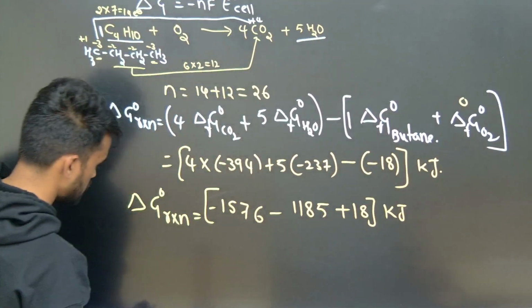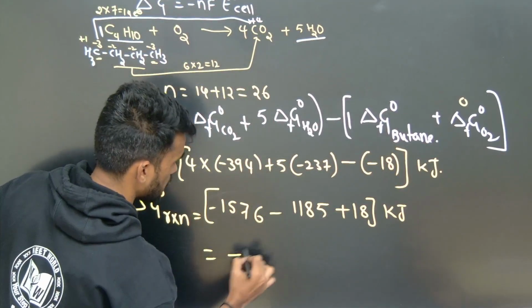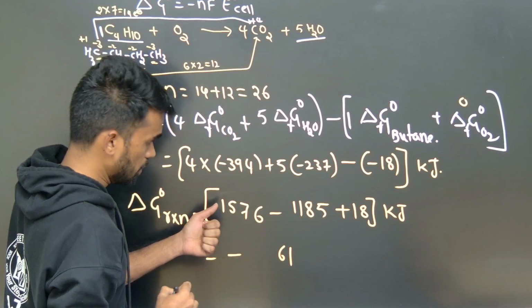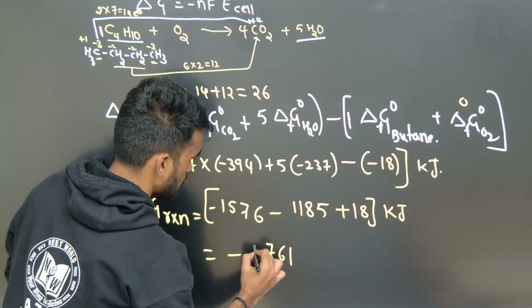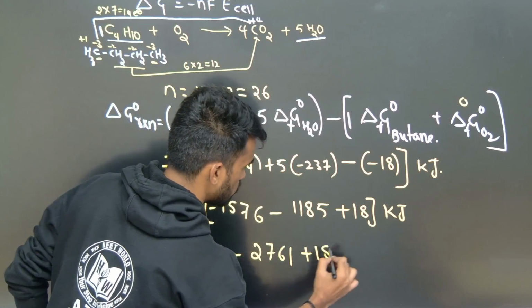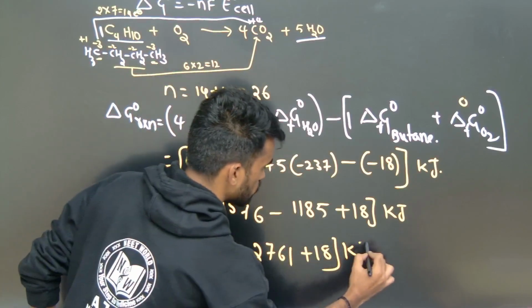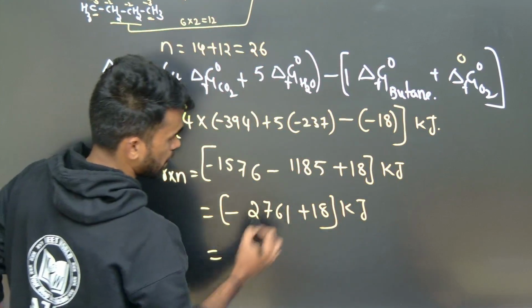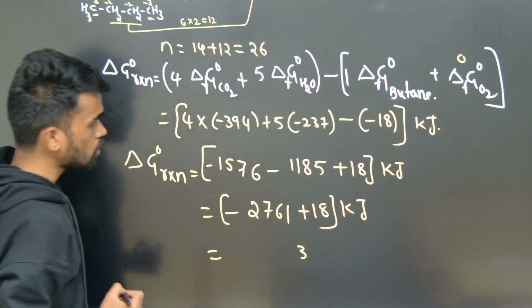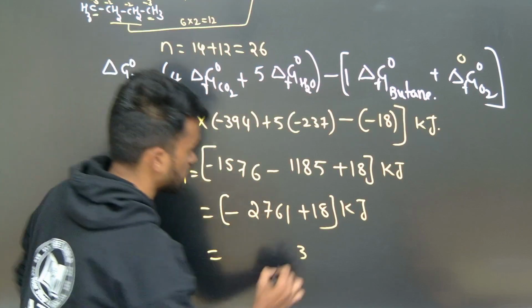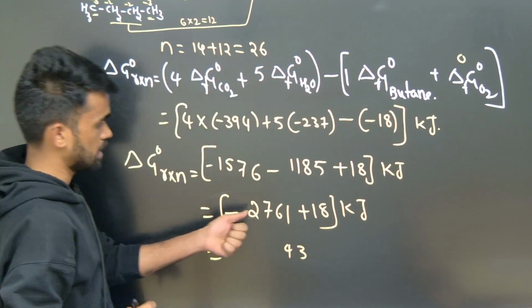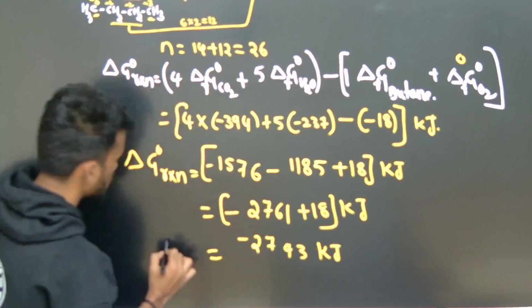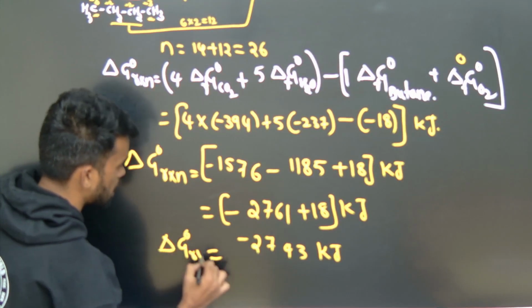So, after this how much do we have here? Minus 1116. Okay. So, again 67 we have, and 2 we have, plus 18 we have. So, this is the kilojoule we have, and by simplifying this how much are we going to get? 18 means 113. Okay. So, here we have 5 minus 14. Then next here we have 72 with minus kilojoules. So, this is the delta G naught of reaction we have.